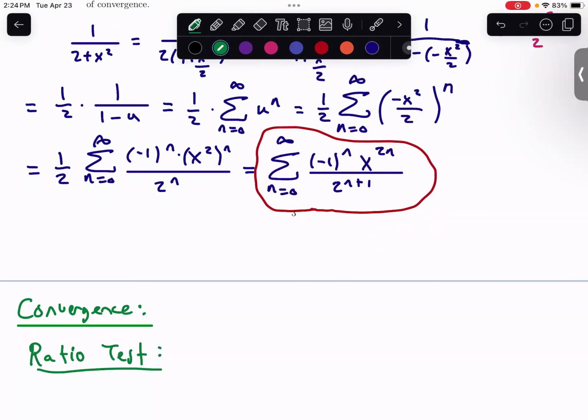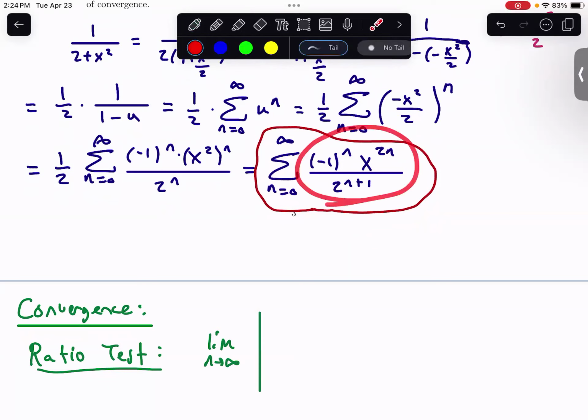So we're going to be looking at the limit as n goes to infinity of the n plus 1th term of the sequence over the nth term of our sequence. And we could ignore, again, I say this over and over again, but with the ratio test, you're doing the absolute value. So you don't need to care about the minus 1 over n. You can exclude it. It doesn't make a difference.